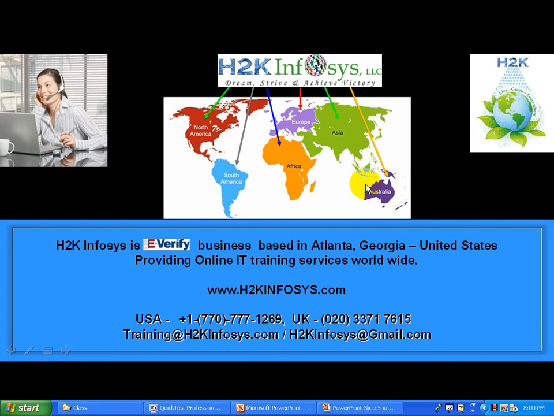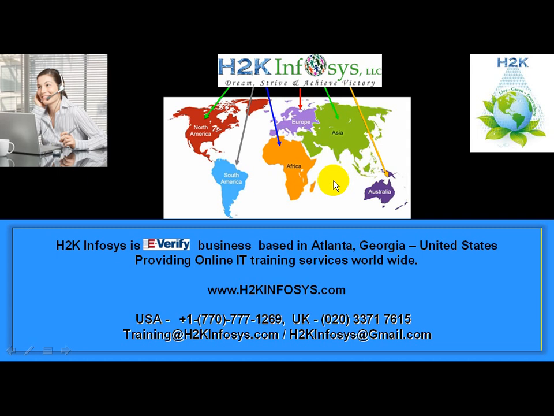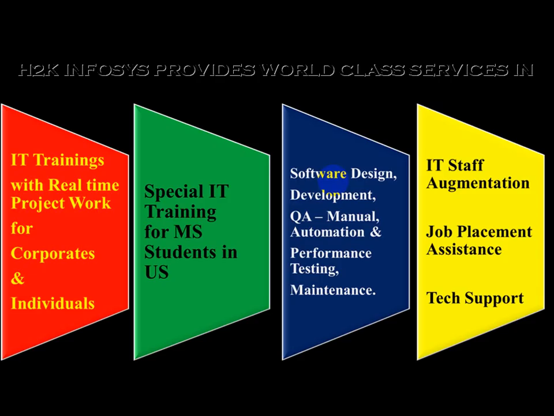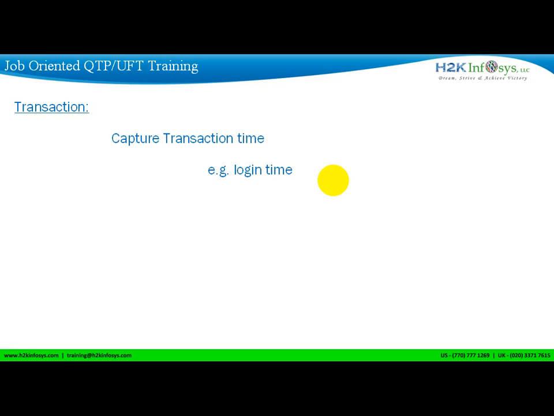Okay, hello everyone, welcome. So today we're going to discuss transaction timings, how to measure the time to complete a particular transaction. Say for example, login is one transaction in my application, or transfer money, check balance, create orders, create an account. How much time is it taking to do these particular transactions? So you can measure the timings using transactions. It is basically the elapsed time to complete a particular transaction. It is going to give you the start and end transactions. The difference is the elapsed time.